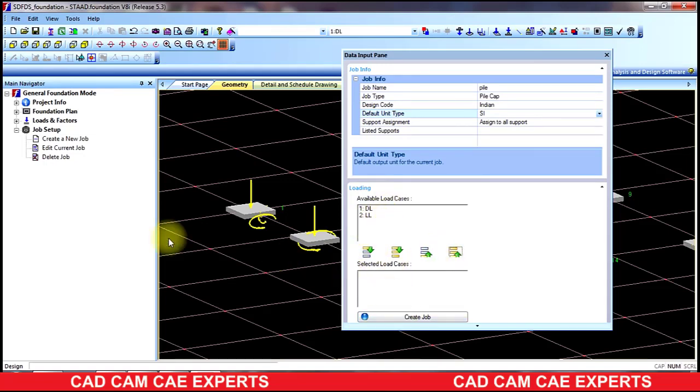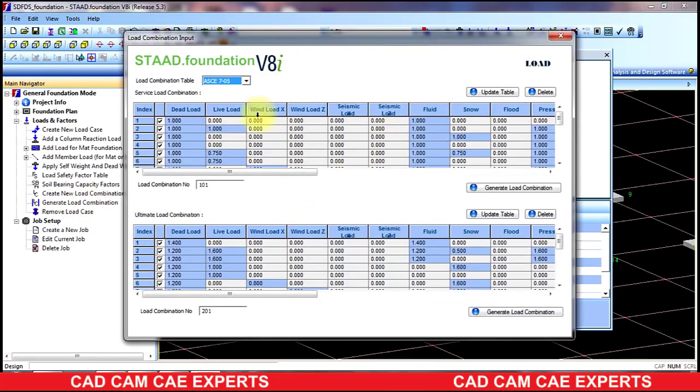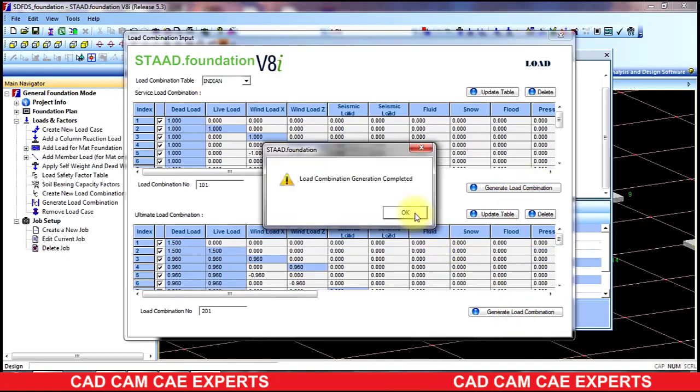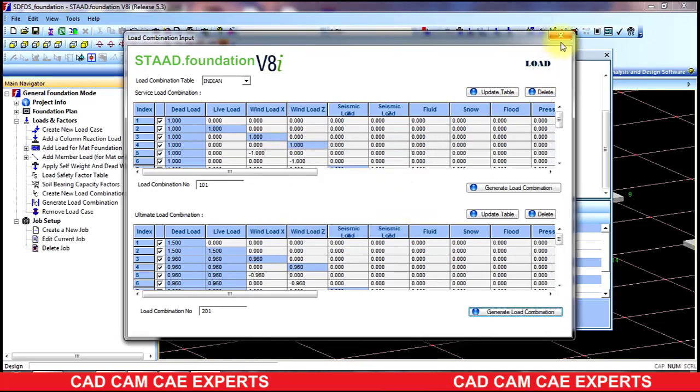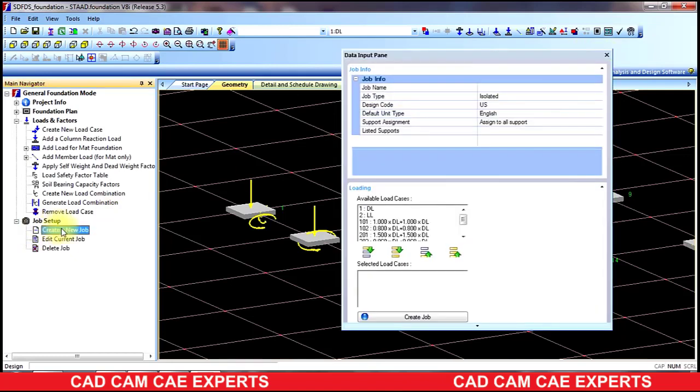Before this, we need to create load combinations as per Indian code for both service and ultimate loads. Now you can create the job.